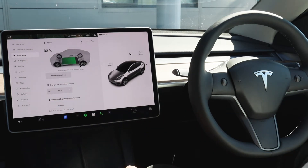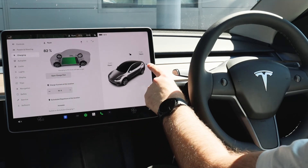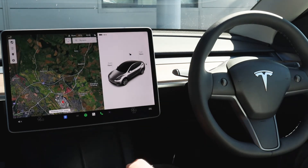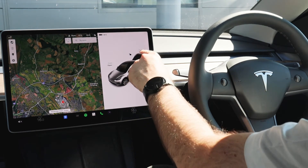For the charging of the vehicle you can see we've got 82% today. You can open your charge port in two ways when you arrive at your charger — you can either click the button on screen or simply click the little lightning bolt on the right hand side and your charging port will pop open; to close it you just click it again. You also have the ability to open your frunk, due to the lack of engine, and your trunk, just by hitting the open button.